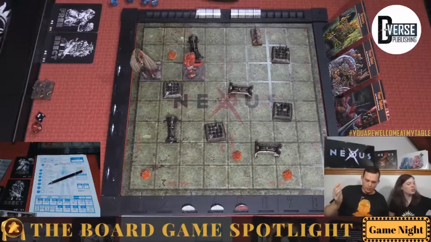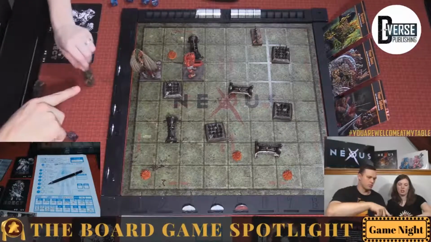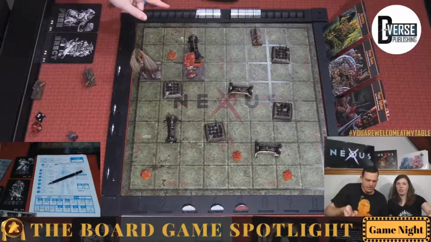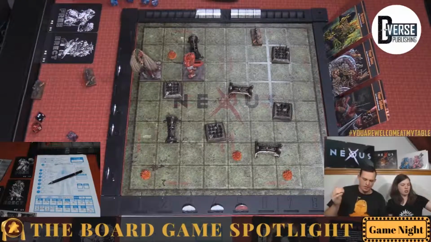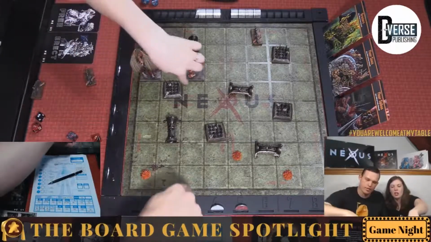Alright, I'm going to roll for 3. That's an RPO, so it's another floor saw. And that one will move as well, yep. So go ahead and roll your d8. 5, 3. So 5, 3 is going to go right here.